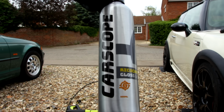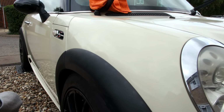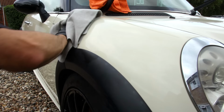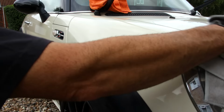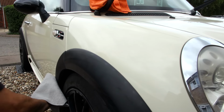Next up, Ricochet. This is the last stage protection, LSP. Lightly spritz the panel, get yourself two cloths, work it in, and then literally buff this off. It's really easy stuff to use. Some sealants can be a bit finicky, a little bit draggy, and don't really flash off very well, but this seems to work. And what I've found was the slickness on the panel.